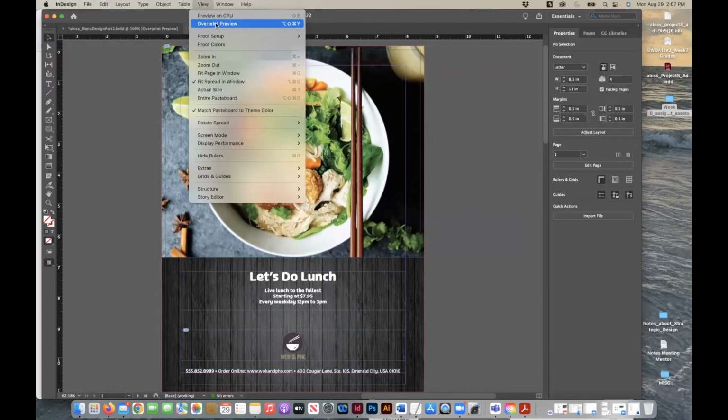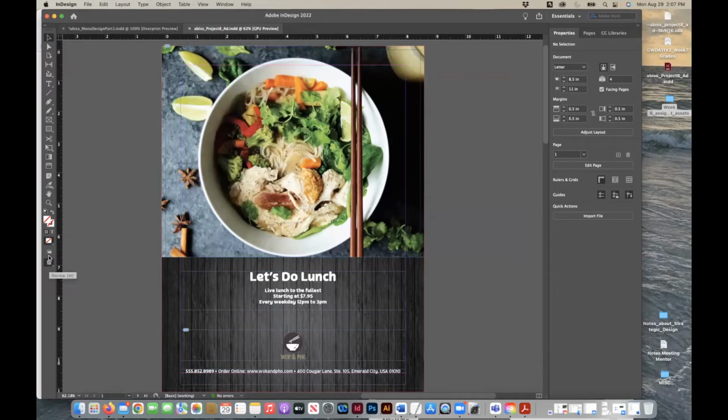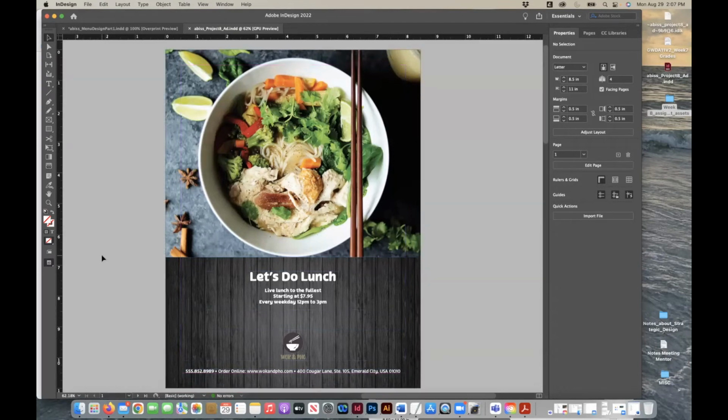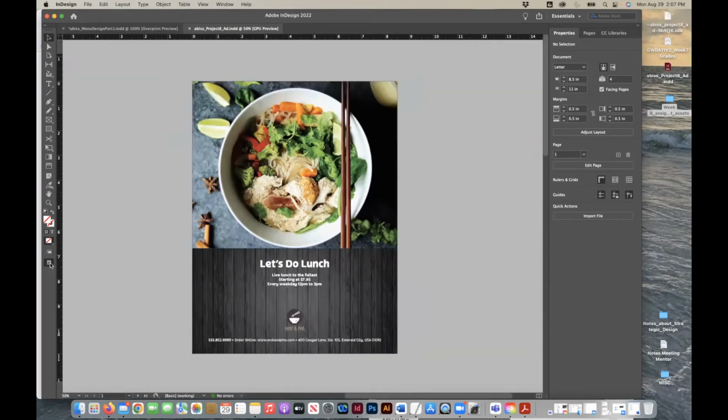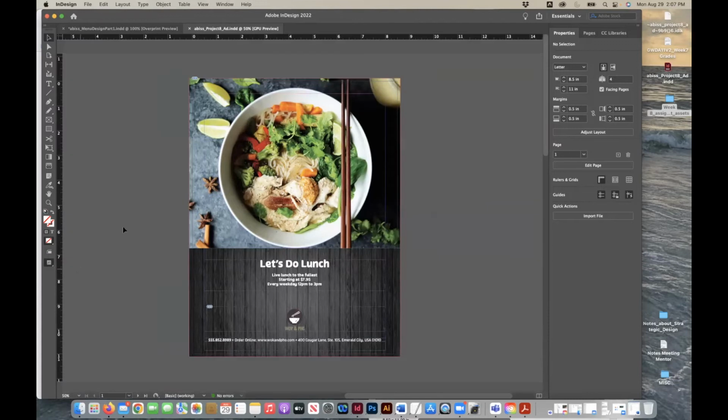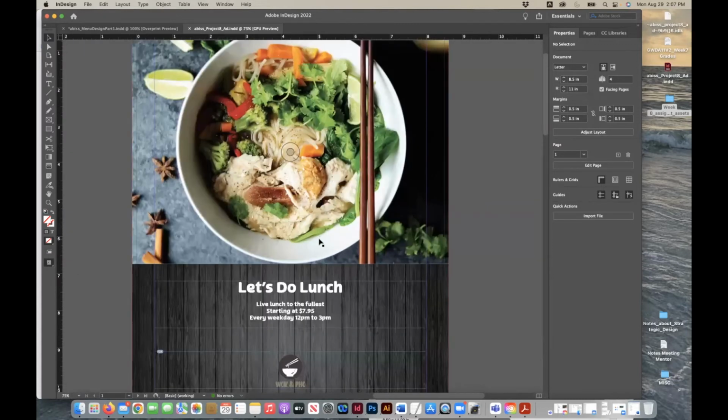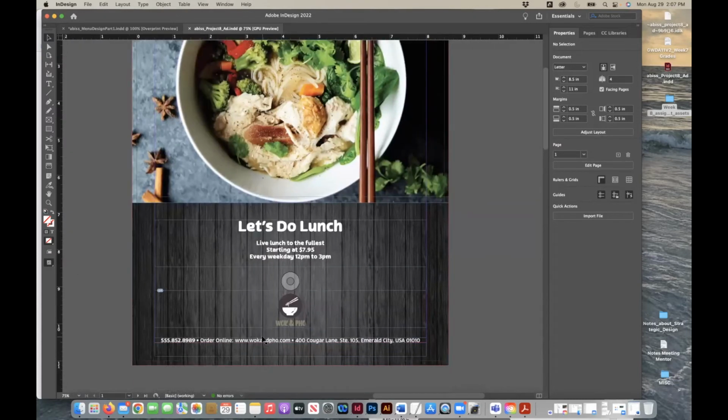And then this is what it looks like trimmed here. If you ever want to see what it looks like trimmed, just go to the very bottom icon here and hit preview. Normal will give you all your bleeds and your guides.